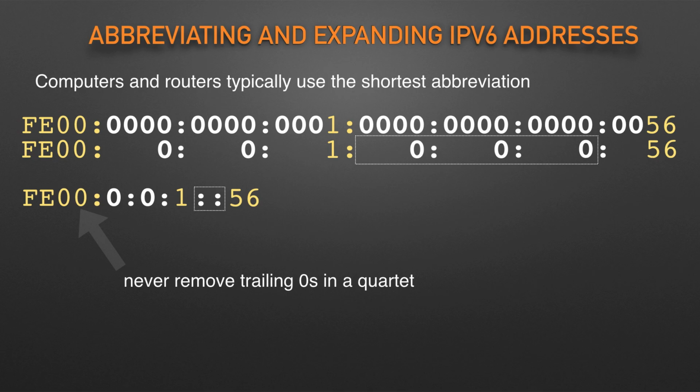Expanding abbreviated IPv6 addresses. To expand an IPv6 address back into its full unabbreviated 32-digit number, use 2 similar rules. The rules basically reverse the logic of the previous 2 rules. In each quartet, add leading zeros as needed until the quartet has 4 hex digits. If a double colon exists, count the quartets currently shown. Replace the double colon with multiple quartets of zeros so that 8 total quartets exist.